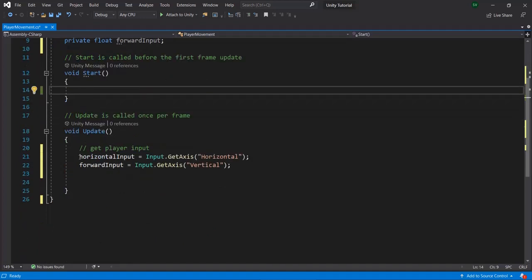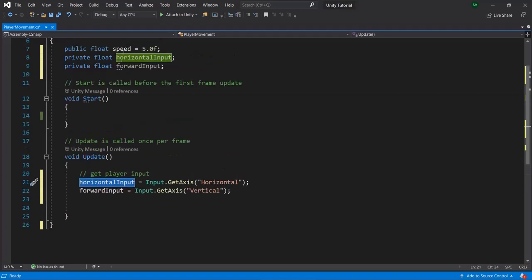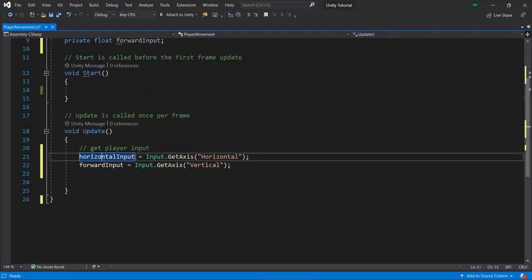So, here I get our horizontal input, so we can use this input as a float, because that's a decimal number, so we can get positive and negative values, like I showed you before. So to go to the left or the right, or up and down. So the input is Input.GetAxis.